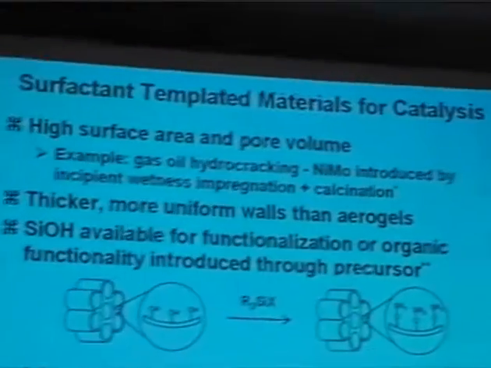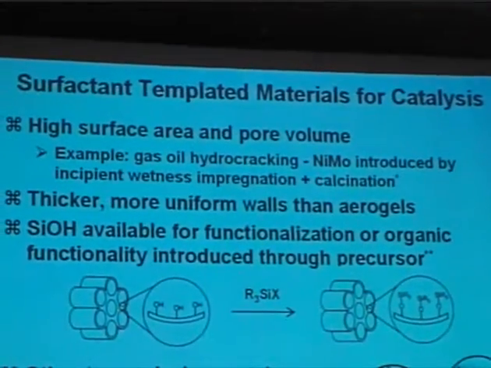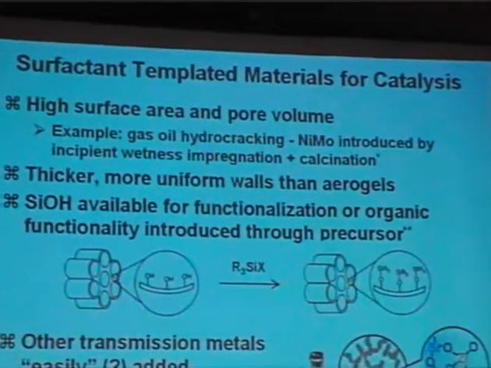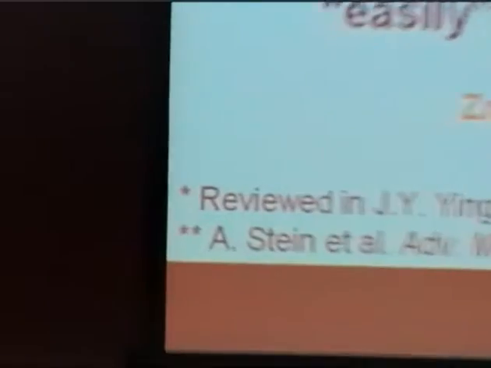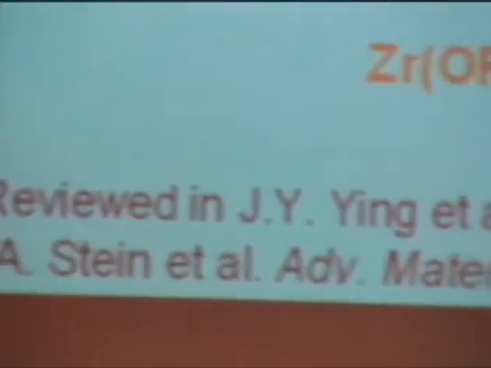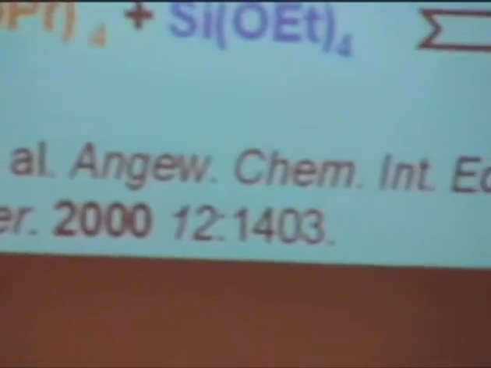And one of the simplest ways to think of it is if you have a bunch of spherical micelles and you just pack them together as tightly as possible, one possible way to do that is to make a cubic array of pores, and then the silica grows around it. Now what I'm going to be talking about today really is not relevant to catalysis itself, so I won't be testing catalysts. But I do want to emphasize that people are trying to use these materials as catalysts. And of course, part of the reason is that they have a very high surface area and very high pore volume.